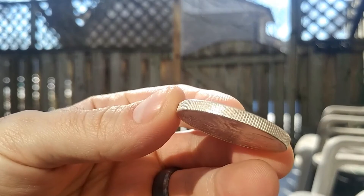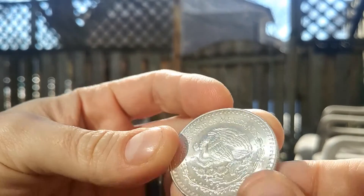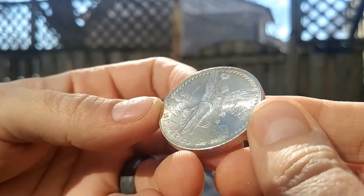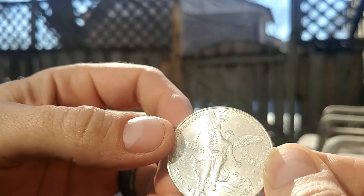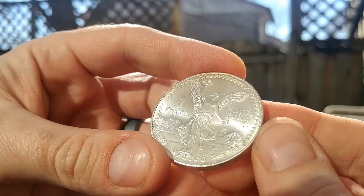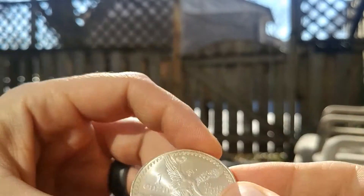This year they don't have the writing stamped on the sides — the design's the same, but I'm trying to get Onzas from all the years from 1982 to 1996. There is a 1991 that has a little 'N' on it that I'd like to get, but I don't want to pay that premium, so I'm just on the hunt for that one. I got this one here.